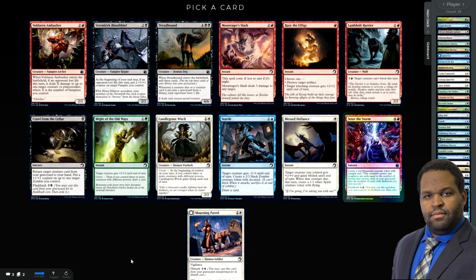So here come these red cards. Finally, Moonrager Slash and Seize the Storm. I was kind of hoping this might happen, even though I don't have the strongest capabilities of splashing red. I'm also not really splashing white very much. So if I were to really, really go for it, I would take Moonrager Slash. Startle is like fine here, but not great.